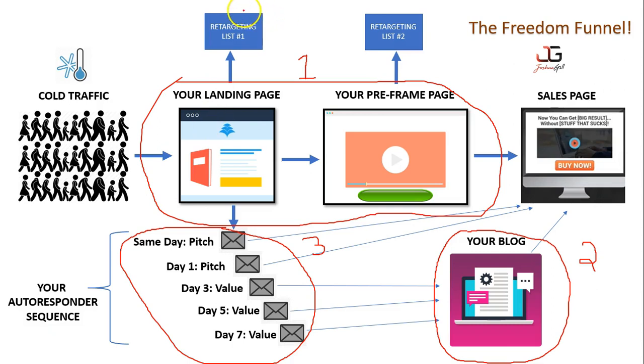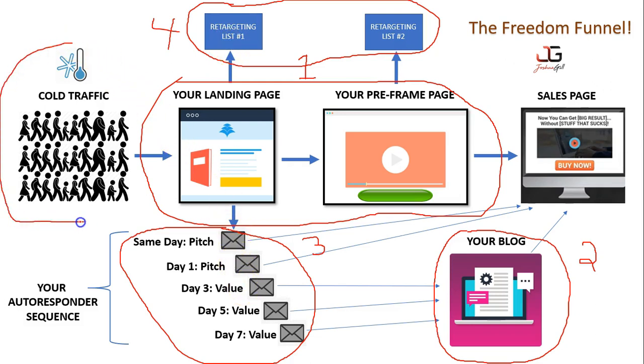And then in the fourth one, we're going to be talking about the retargeting list. Folks, this is very, very, very important in recouping a lot of your traffic. See, I don't waste any traffic. As a matter of fact, anybody that hits my landing page becomes part of my retargeting pool. And then last but not least, we're going to dive into my favorite subject, which is the easiest, and that is getting traffic. I want to show you all how to get traffic within 24 hours. Man, you can get 600,000 visitors to your landing pages in 2 to 3 days if you want.